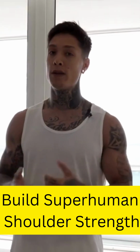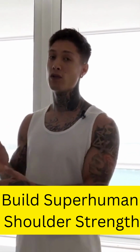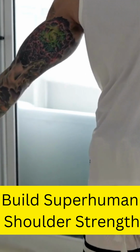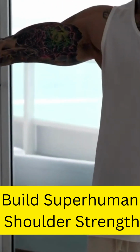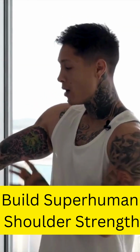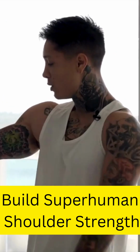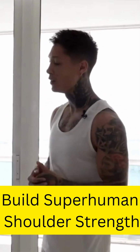Now, pretty much all of these exercises are gonna be utilizing straight arm strength because that's what you're gonna be doing when you're actually doing a full planche. So to keep your arms locked out, I'm gonna show you different exercises that's gonna help you develop that and strengthen it, but you wanna keep a conscious effort to always be keeping your arms straight. You wanna push from here in the ditch of your elbow as if you're trying to hyperextend your arm. Push your arm as far away as you can, and as you can see, if you twist out the ditch of your elbow, that's gonna help to lock out your arm even more. Keep that in mind as we do all these different exercises.